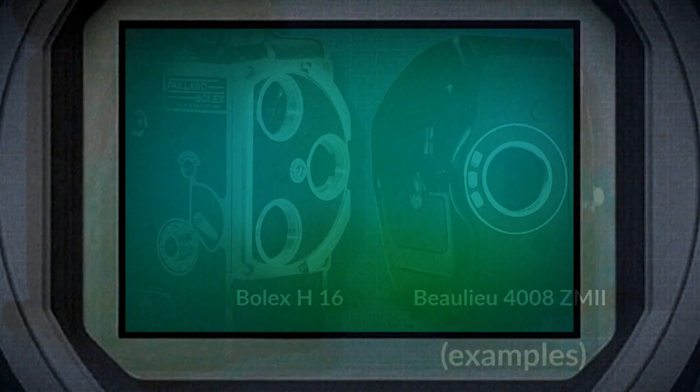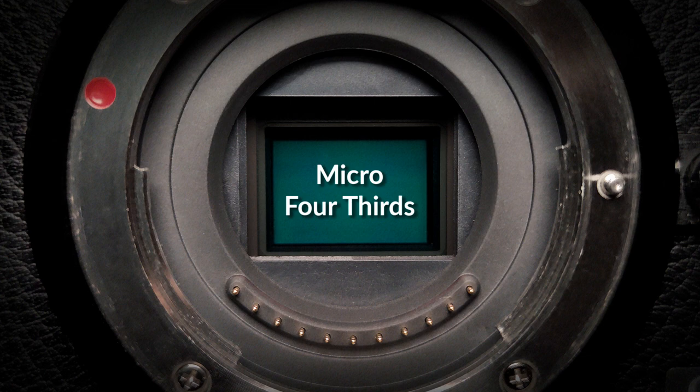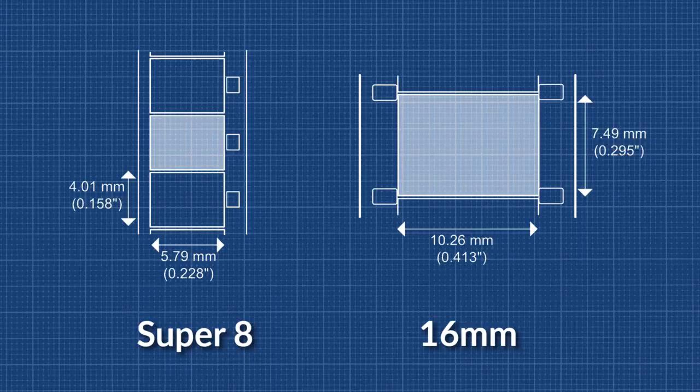Since many of you are probably more familiar with digital image sensor formats, here is a quick reference. The APS-C sensor is almost the exact same as Super 35mm film. The Micro Four Thirds sensor is quite a bit larger than Super 16, but can be considered similar. Super 8 is slightly larger than a fourth of the regular 16mm image area.